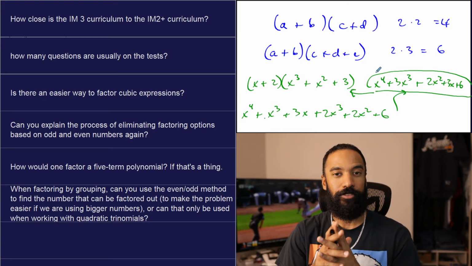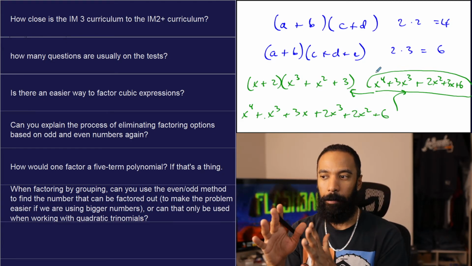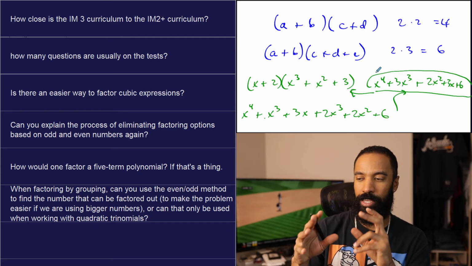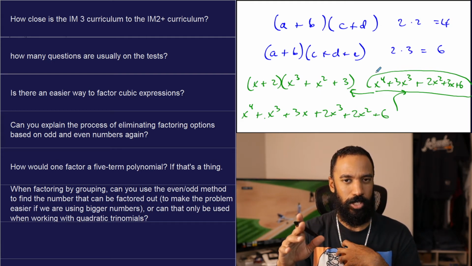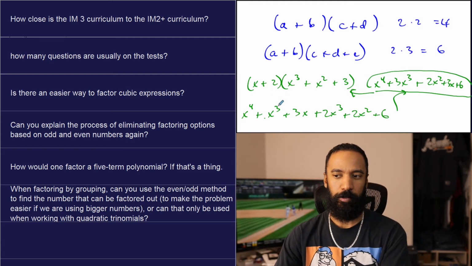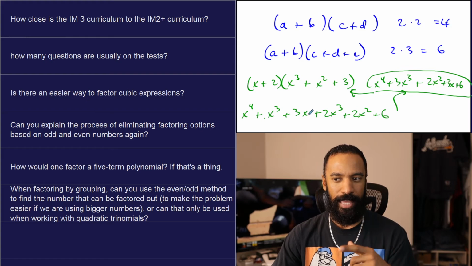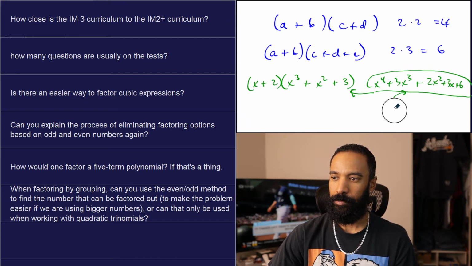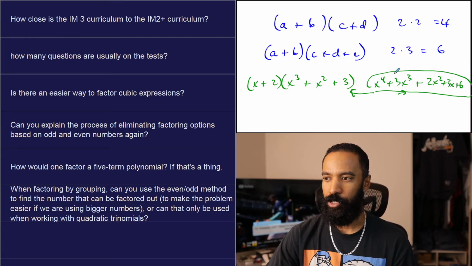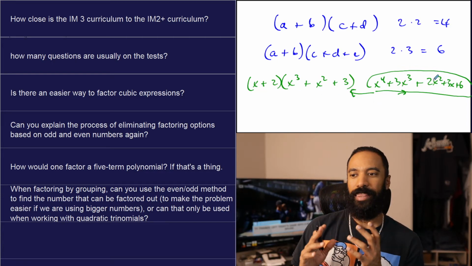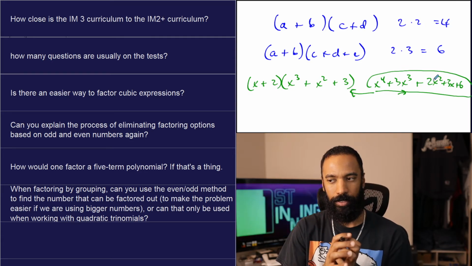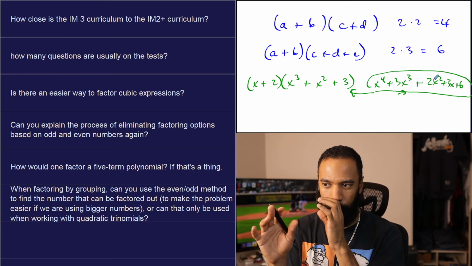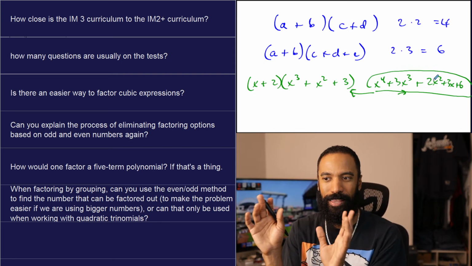So what you would have to do is you would have to come up with, oh man, I don't do this very often. You would have to come up with pairing off things the right way, because it's not as easy as a quadratic trinomial to actually split it up into this first and then pair things off that way. You'd have to come up with, within here, some sort of common factor thing that you can pull out, and then within that pull out, you can share a common factor within. I'm trying to see if I can find it. Sorry, this is kind of on the spot.